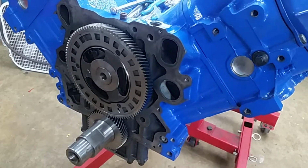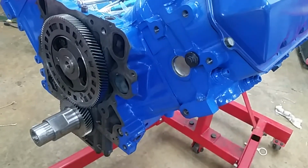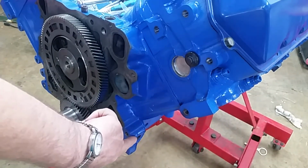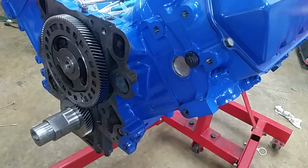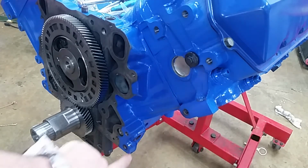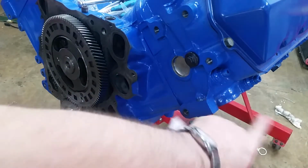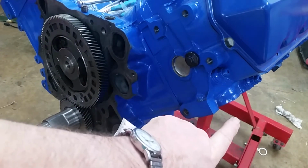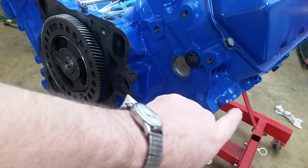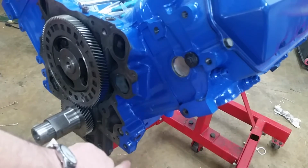There's one more core plug. It's not really in the front cover portion of the engine. It's right here, and it just takes a pipe plug. One thing to mention is, if you're running a bypass oil filter, this is a good place to pull it, because you're pulling right off the main galley. The other place is off the filter adapter, the oil cooler and filter adapter. I'll show you, that's where I usually pull mine. That's where I got it on my other engine.